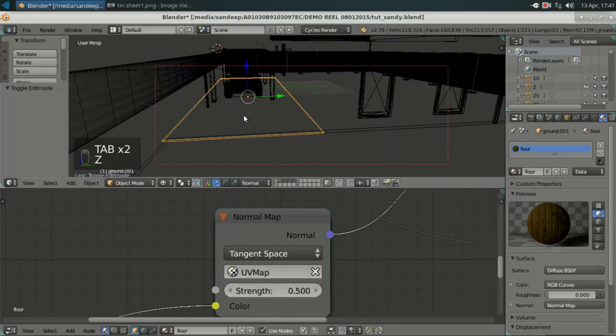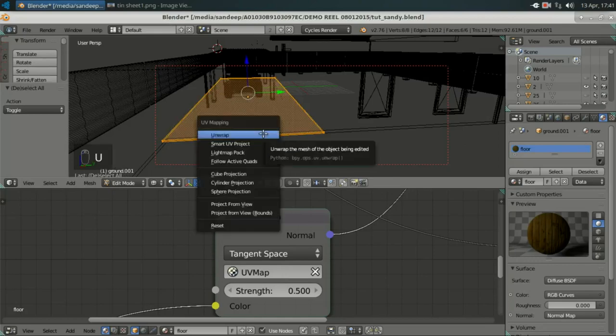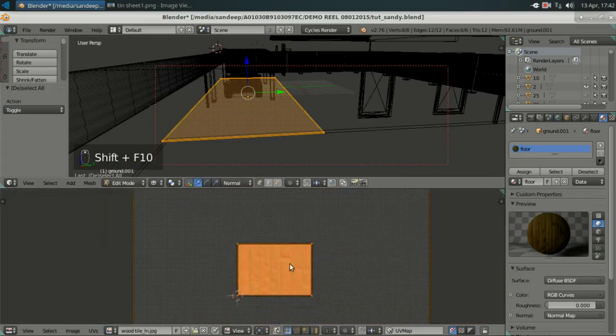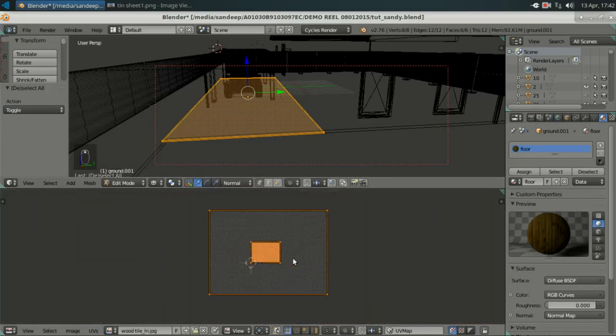Select this object, Tab to edit mode, deselect, then again press A, select all vertices and press U and unwrap. This is the UV map.